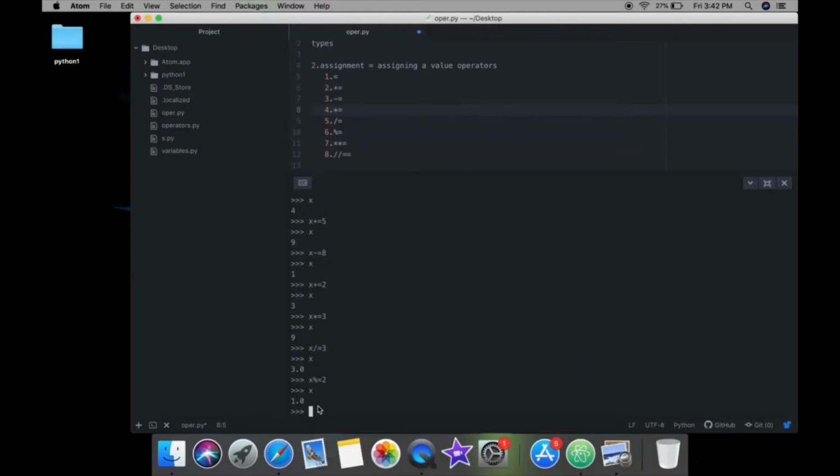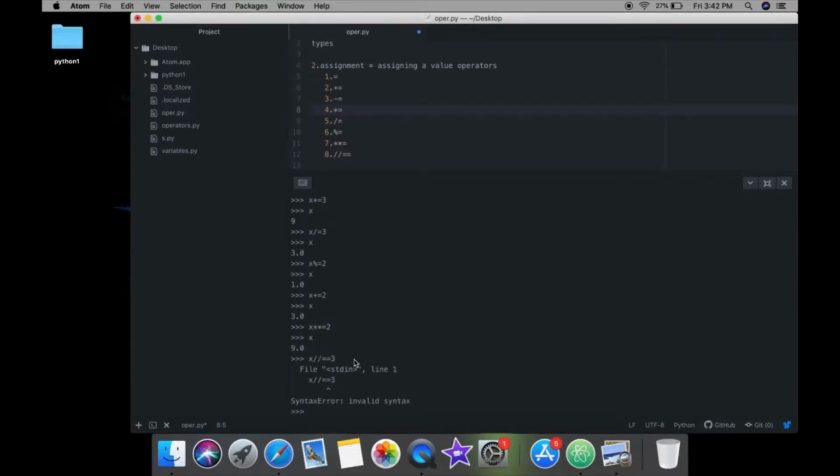And if I first use plus equal to 2, I have again x equal to 3. Now I will use the power assignment operator, that is x star star equal to 2. What will I get here? 9. And if I use the last one, x divide equal, and then with 3.